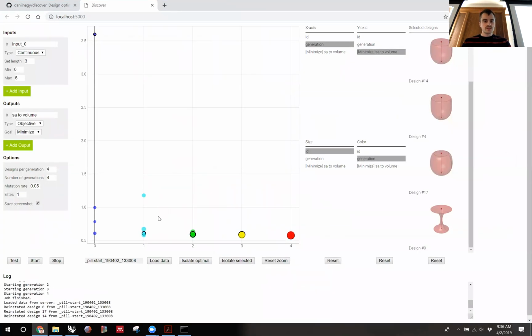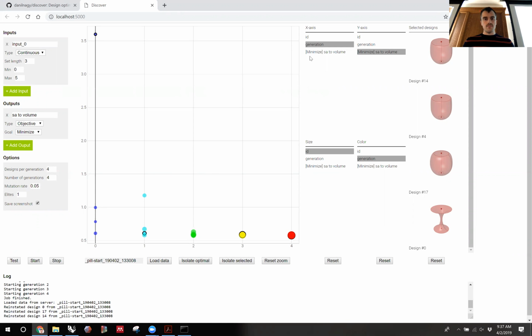Okay. So if we have designs selected, you can click this button to just isolate only those designs. We'll see this again in a couple of weeks where we talk about visualization, but you can start to use this to create visualizations of the scatter plot. Right now, there's not really an export to Illustrator function or anything like that, but we can capture screenshots and use this interface to select the designs, isolate them, so we can overlay those two graphics, and then also start to bring in those screenshots into our visualization.